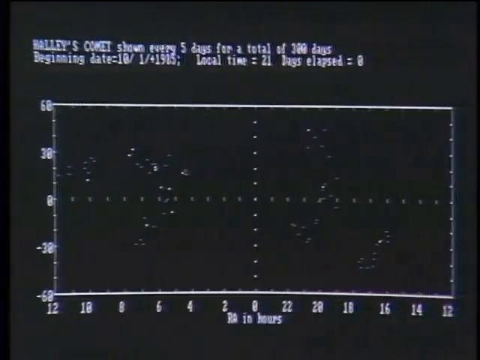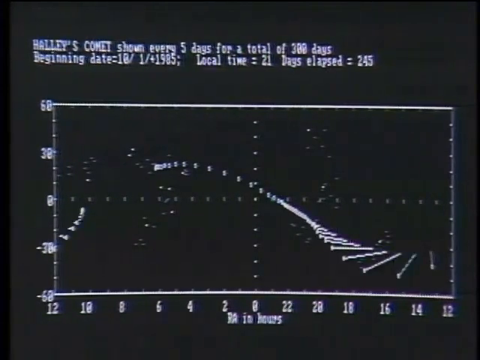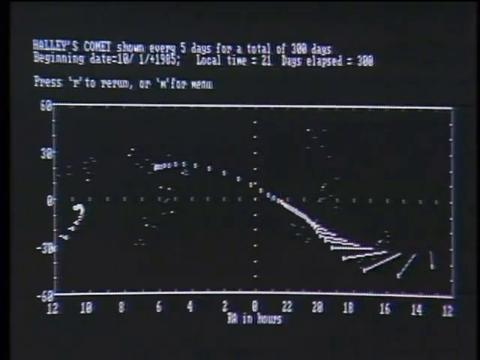I think we'd probably like to see the stars out so we can see where the comet is in relationship to the stars. So we'll enter that. Stars are presented on the screen, and then the path of the comet is displayed. And we can see a rather strong tail being formed in that particular display. We have one other way of rerunning that program to allow us to also see the sun's position. Maybe we'll quickly run through that.